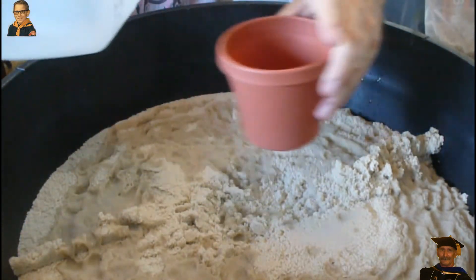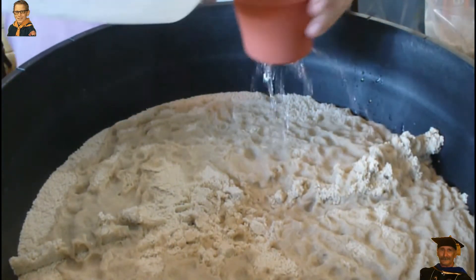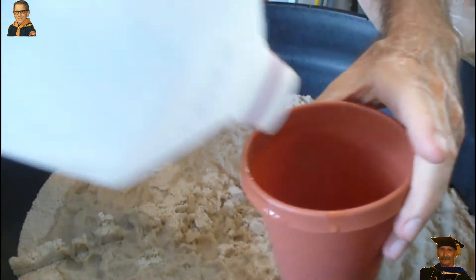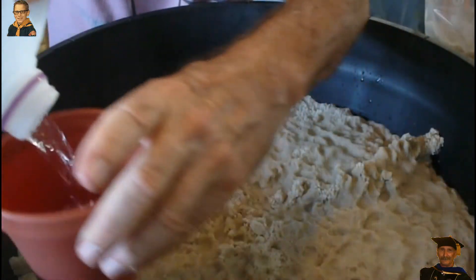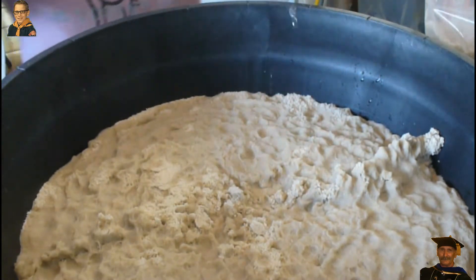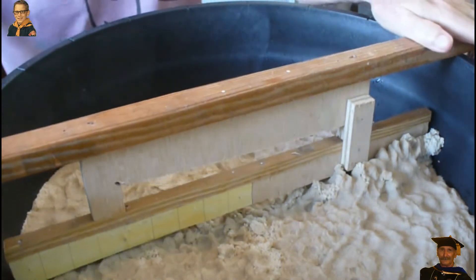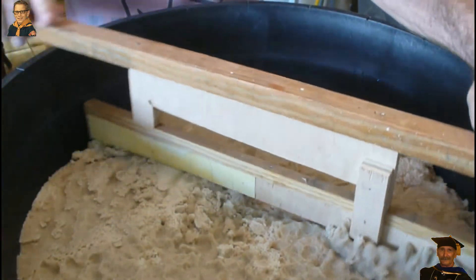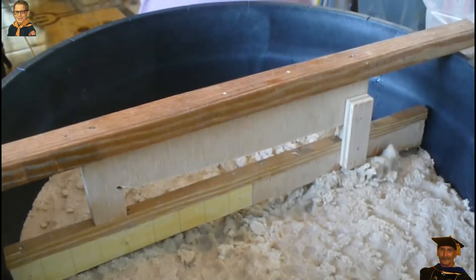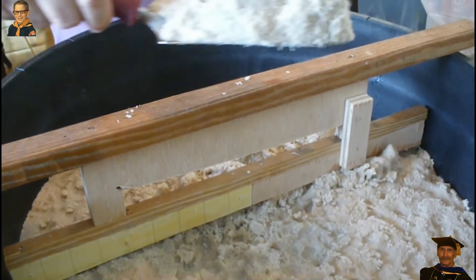I could have taken a piece of plastic from around the house, but right now I just want to be able to shape this sand here — which is what I'm doing. I'm making a sand castle of sorts. There's a little bit of water in there that gets it to fill down a little bit, and what this will do is make it drop down a little bit. I might end up doing this five or six times before I get it right.